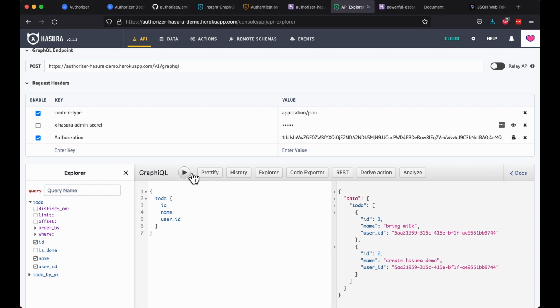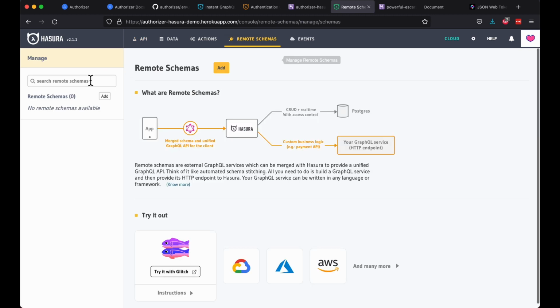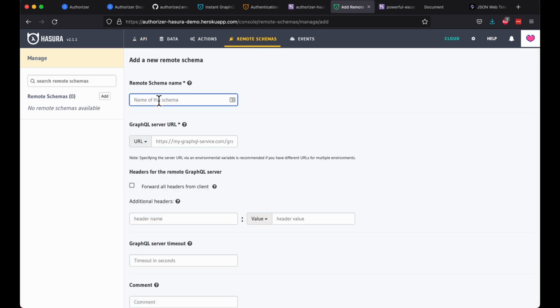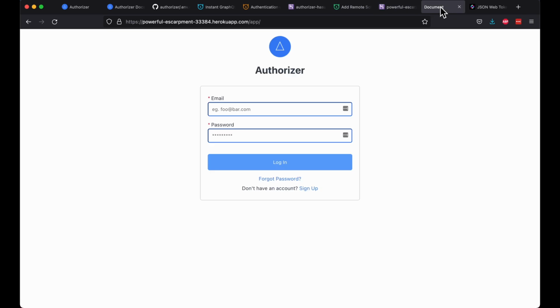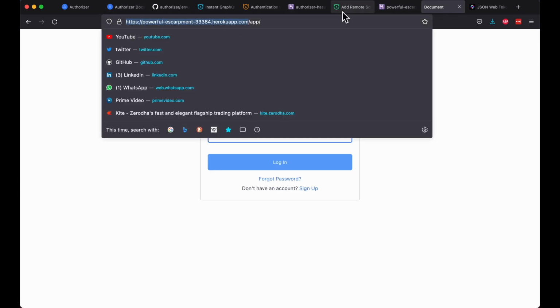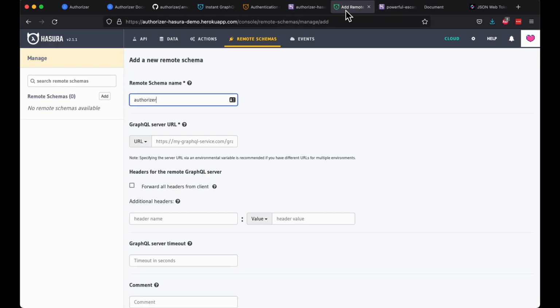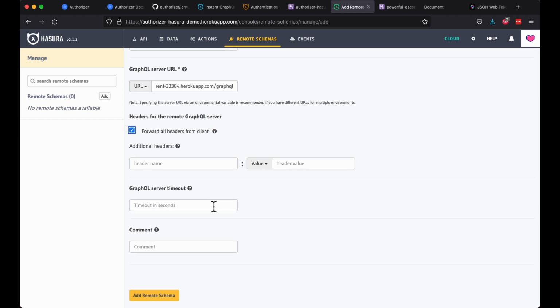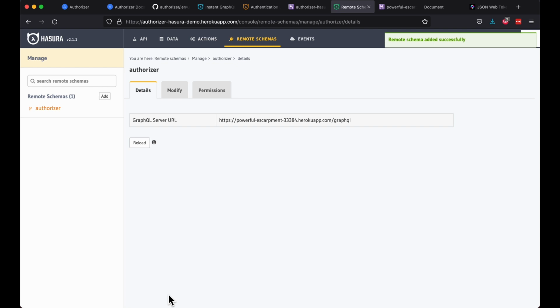So that's great. You can also do one more thing over here, that is stitch your authorizer schema with Hasura. So if you go to remote schemas, let's add a remote schema called authorizer. And for that, you can use this particular URL with GraphQL endpoint and forward all the headers, and let's add this remote schema.